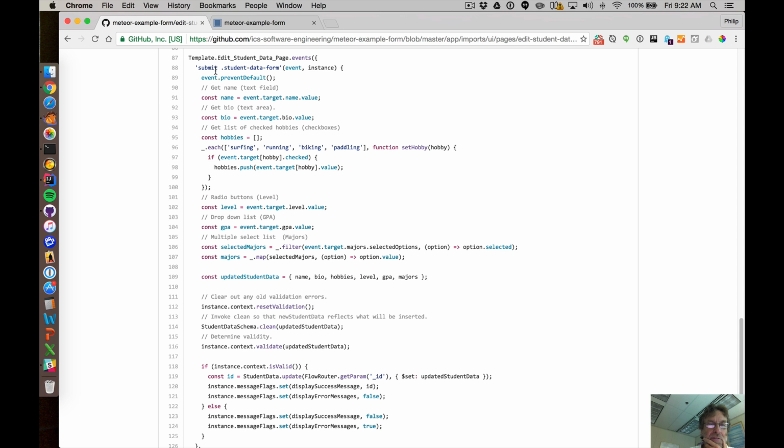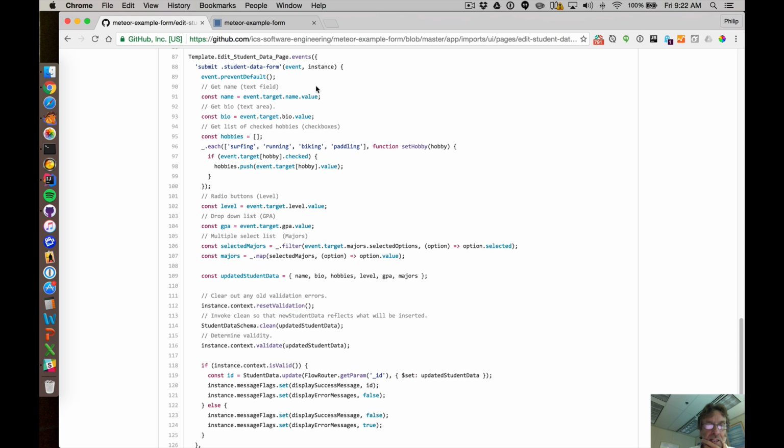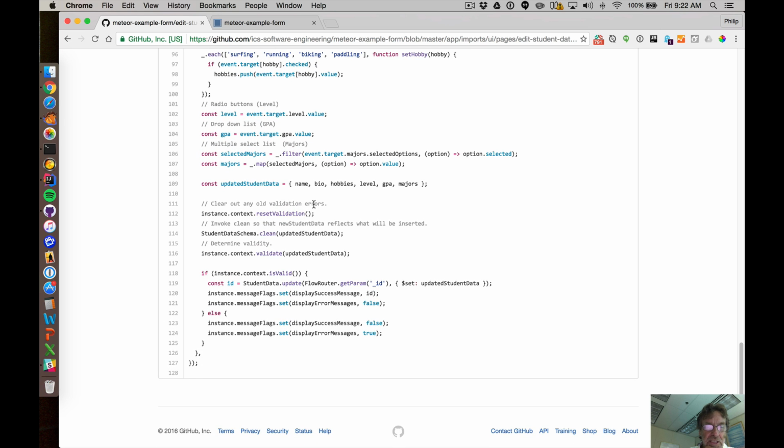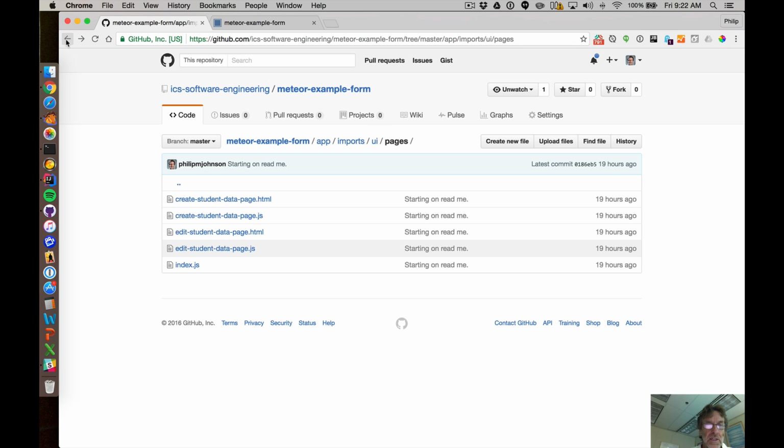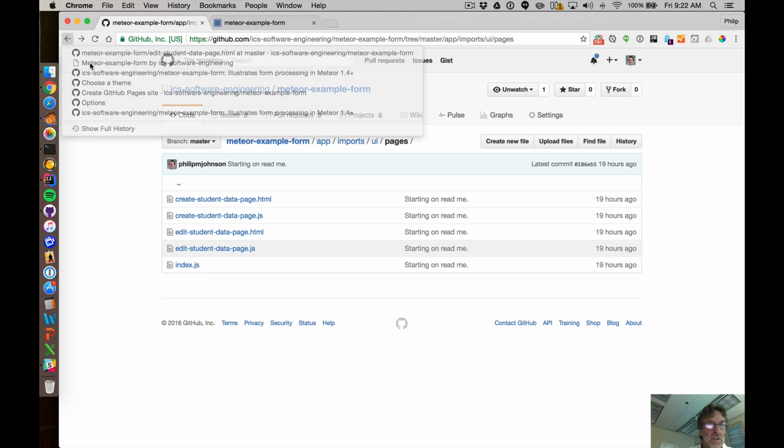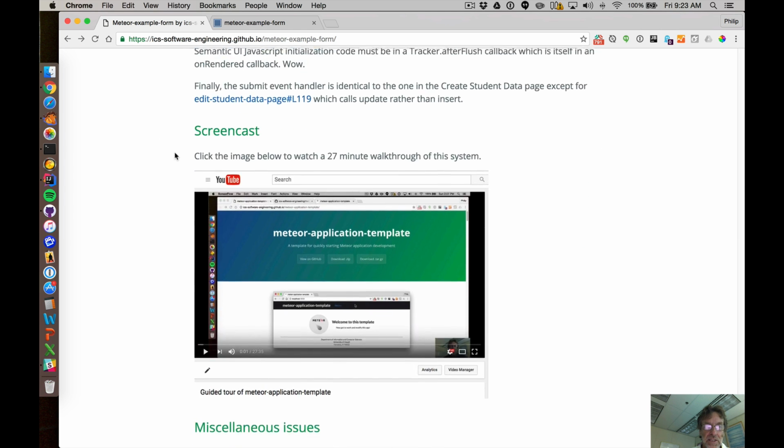Then we get the events. We have a submit event just like on the other page, and it's pretty much the same. In fact, it's almost exactly the same except for this one line here, which is instead of doing a create, we're going to do an update. So we need to get the document ID that we're updating, and then we use the set field. And we're just going to, if we were really cool about this, we could figure out which field exactly changed and only change that. That would be like sweet. But I don't try to go there. I just update all the fields. Okay, that's the code. So let's go back to here and see if there's anything else.